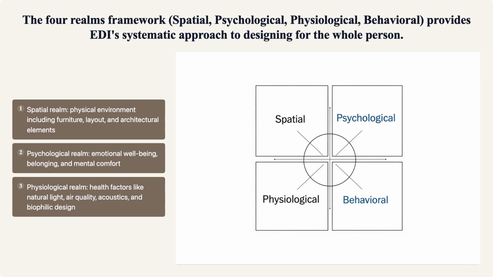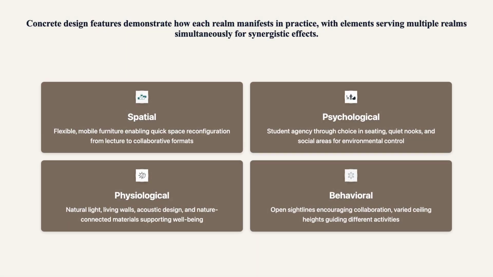These aren't separate considerations, they're interconnected dimensions that must work together. Every EDI design decision asks, how does this serve all four realms? This framework transforms abstract concepts like student-centered learning into concrete, measurable design strategies that create environments where the whole person can thrive. Let's see the four realms in action.